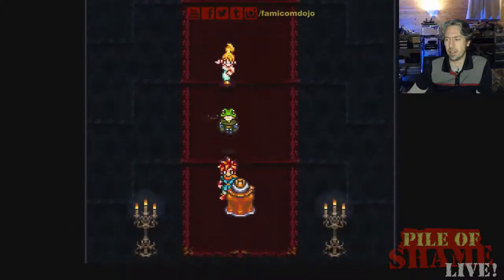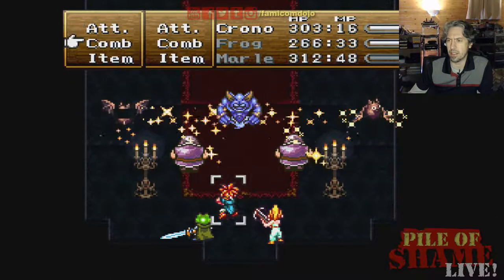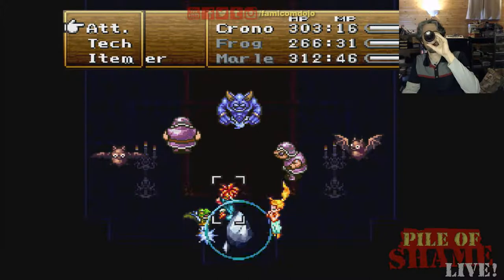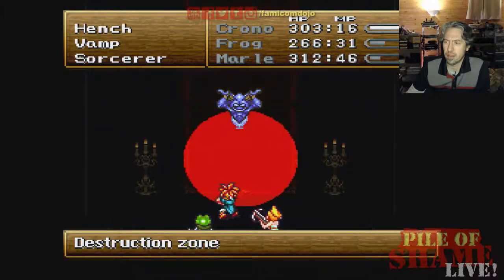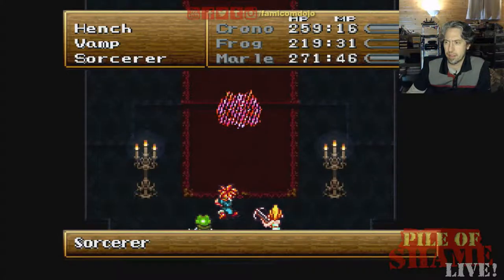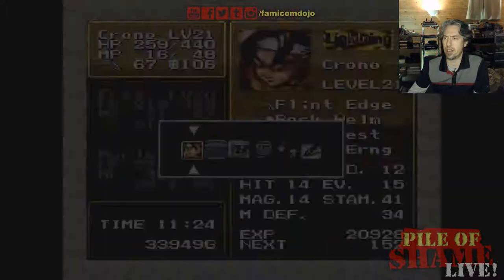Should I fight this guy too? As roadkill. Oh, bummer. I should do the ice water again, huh? Oops. Oh, I can do that from here. I didn't even check to see how many MP that takes. Oh, it healed him. Whoopsies. Frog leveled up. Nice, nice. Oh, I should, item.